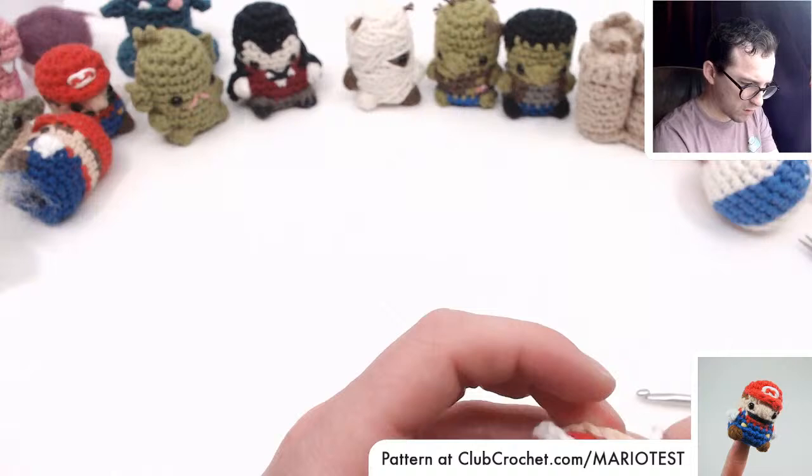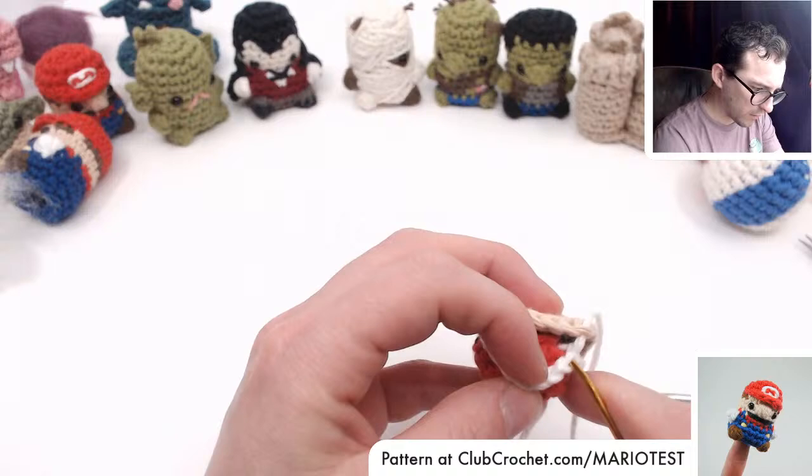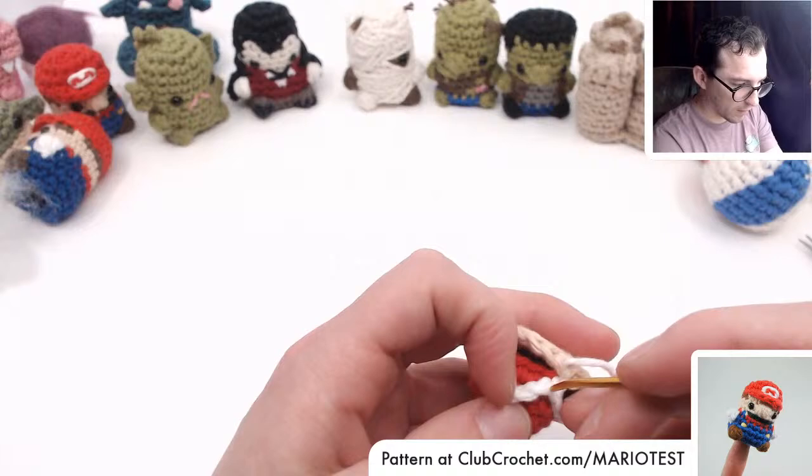Am I doing this wrong? Am I doing it right? Who knows? This is why I have video tutorials. Honestly, one of the big reasons why I even do crochet tutorials is because I forget how to do my own patterns all the time. So I like to use them as reference so that I remember.